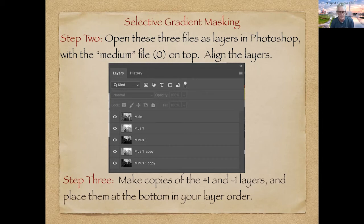And I'm going to demonstrate this. So if it's confusing now, it may be less confusing when I show you how this works.